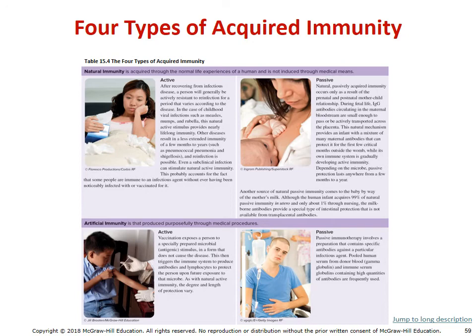So let's look at the artificial example. Artificial active is vaccination, where we introduce the pathogen into you, but you're making your own antibodies and your own defenses against said pathogen. While passive, on the other hand, is we're giving you someone else's antibodies, from their own previous encounters, that is offering you some short-term protection. So again, active is long-term and your own protection, passive is short-term, but sometimes necessary to buy time until you can develop your own protection.